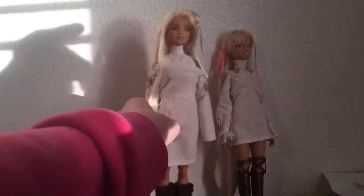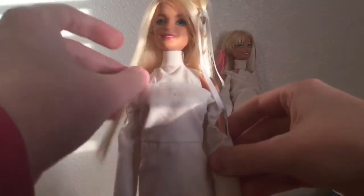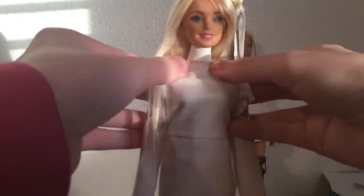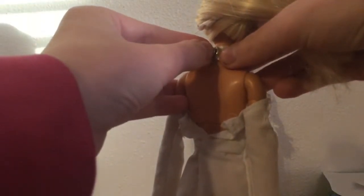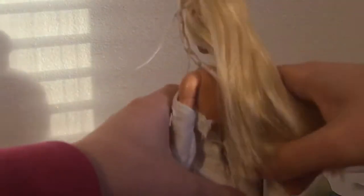So I actually attempted to make Minfilia's outfit before, and here is that attempt. I actually only had 2 reference pictures when I made this one, and they didn't show the bottom half of her. And I was still really new with learning how to make patterns. As you can see, the back is open, held together by a single snap. And I only had white ribbon to put in her hair.